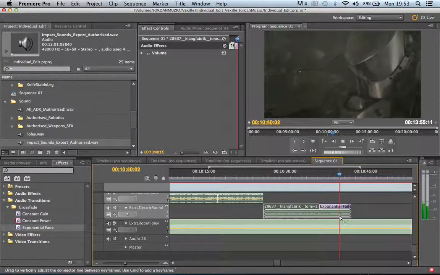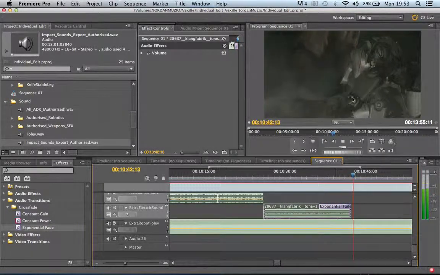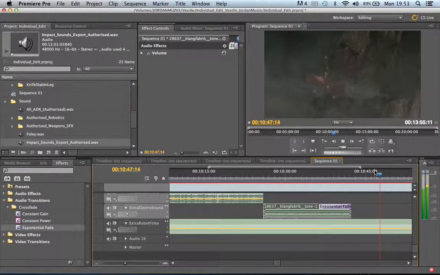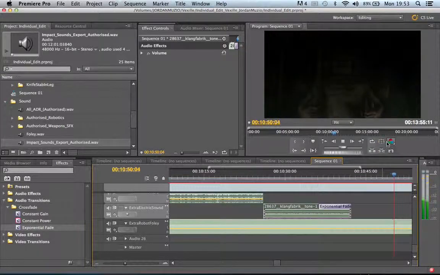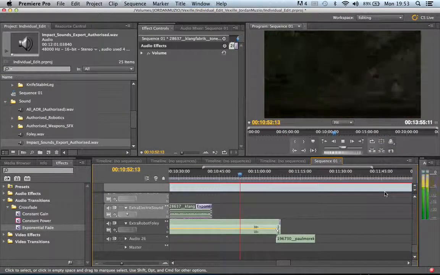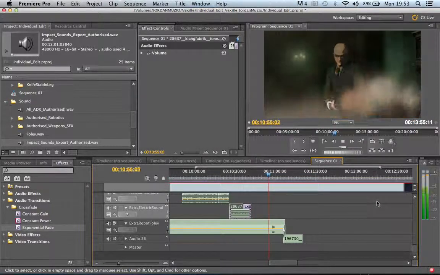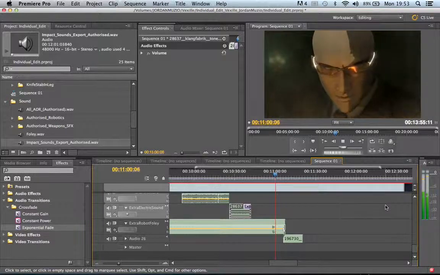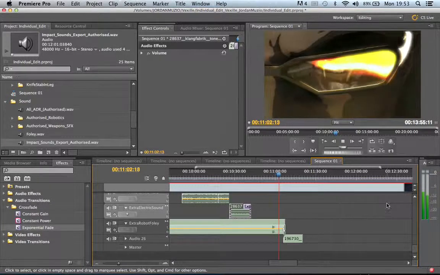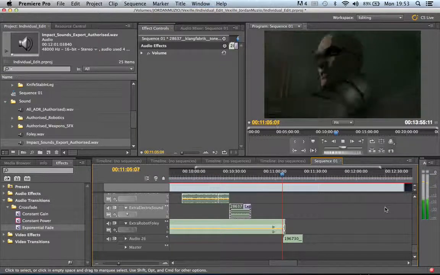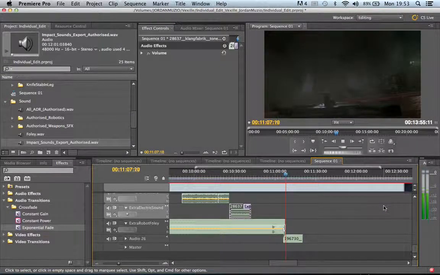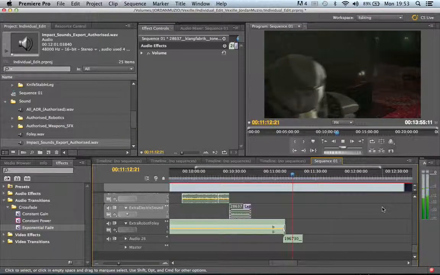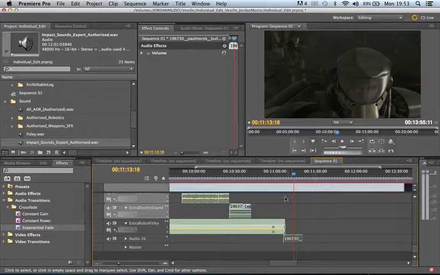Just fading it out to this point of the gun, because then you don't have to just put it out dead. And another build up just here that I've added in.